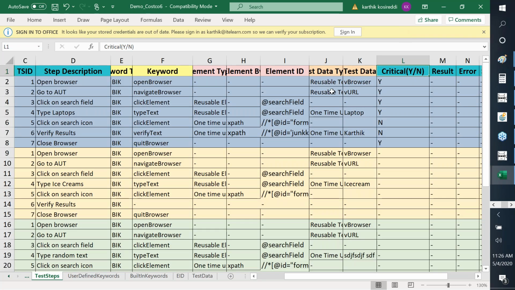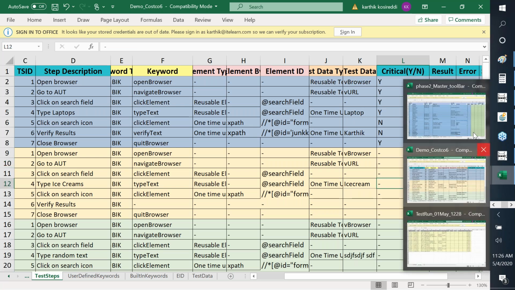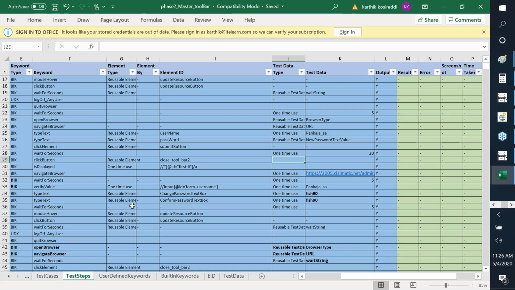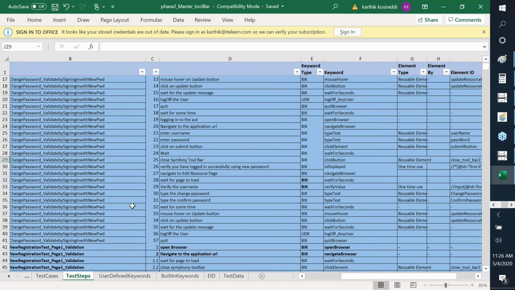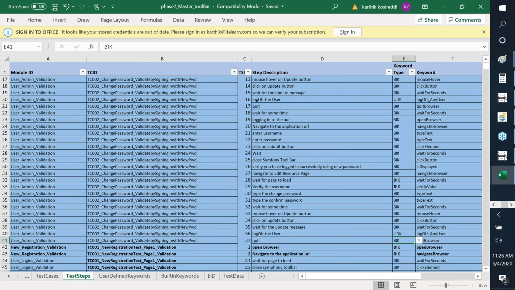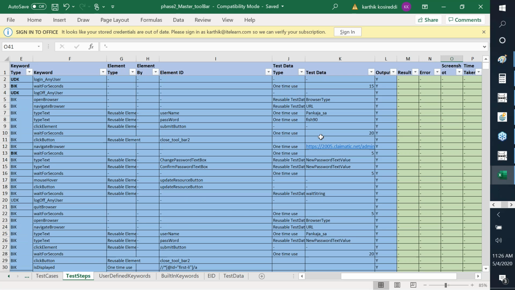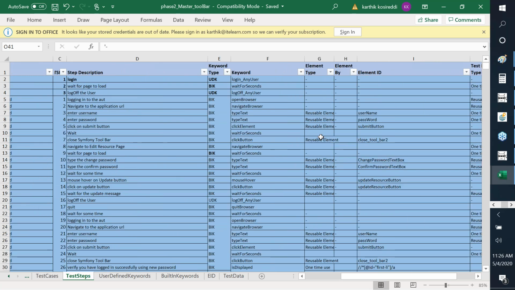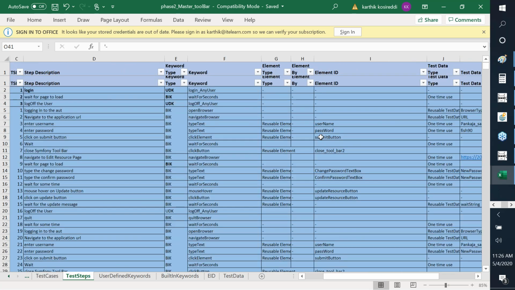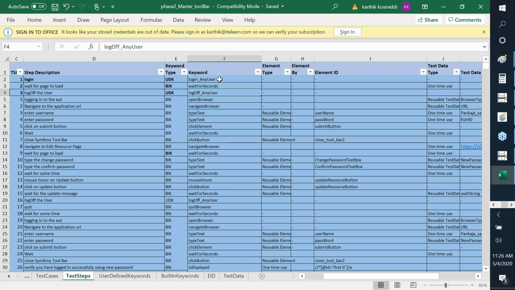Could be. In this case, most look critical because of the size. It's a small one, but let us say we go to a bigger one here. This has got 37 steps, correct? Yeah. So in this 37 steps, I will start with that login is there. So yeah, I'll say this is critical. Wait for page to load, not critical. Login, critical. So we have to actually go through a little and say which is critical, which is not.